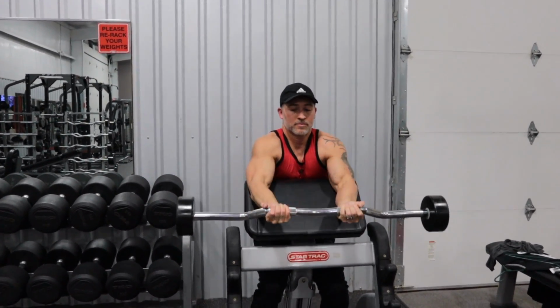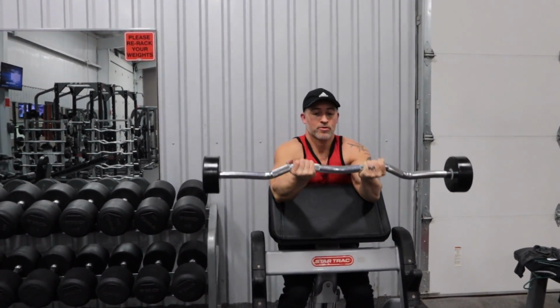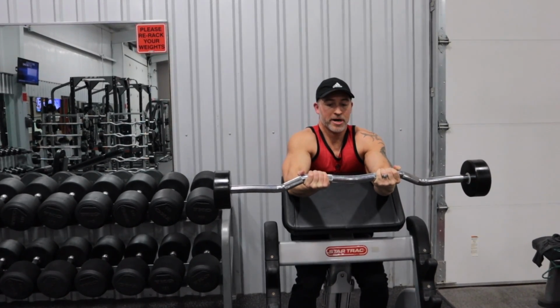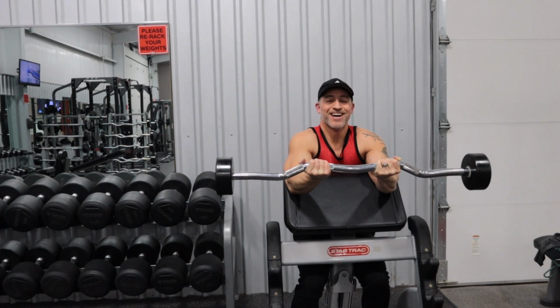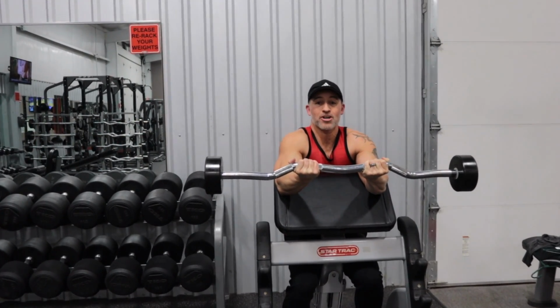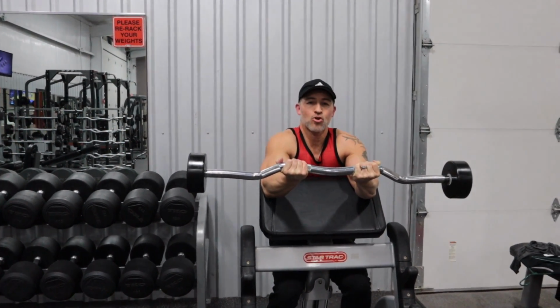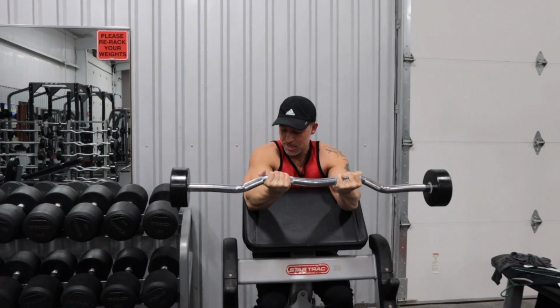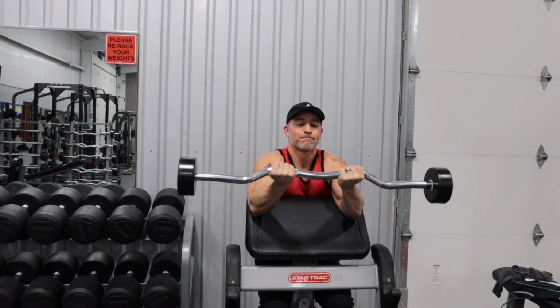1, 2, 3, mid-range. Here you're not just holding the weight. If you've done any of my TriCon sets, you're actually trying to bend the bar in half, okay? That's your goal and your mindset with this. Mentally, you're bending the bar, which is gonna allow you to create a huge contraction.